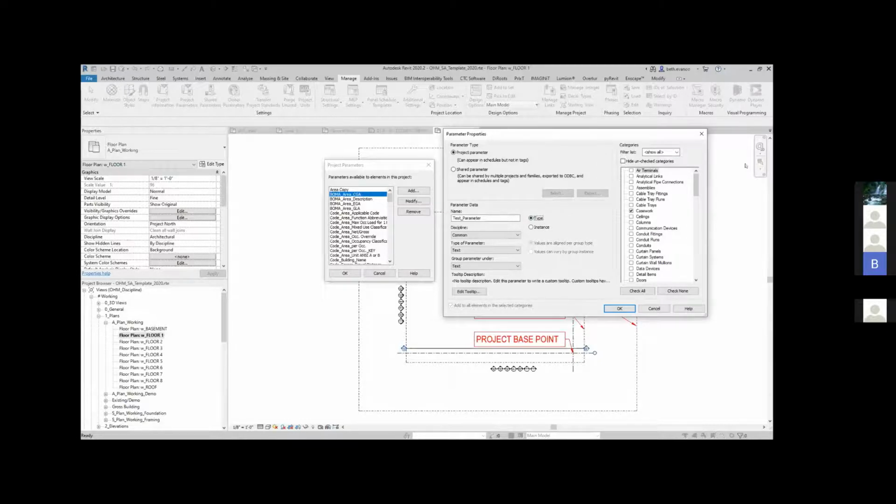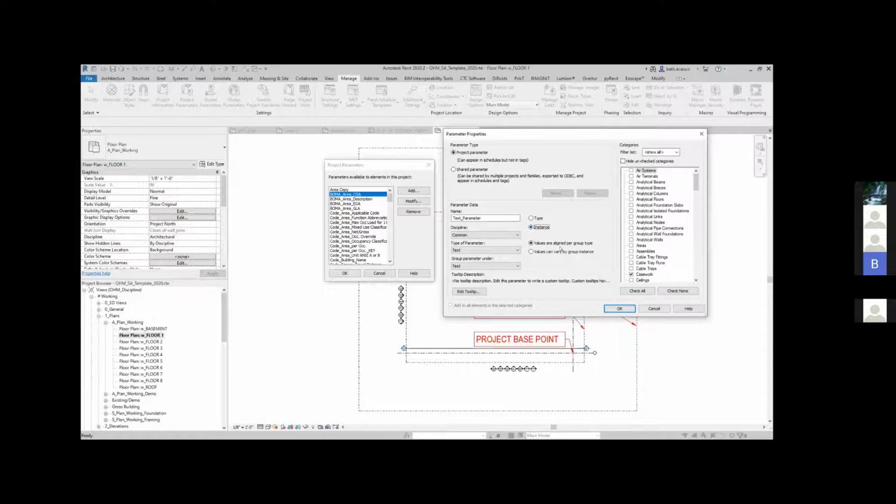If you don't see something over here that you think should be there, make sure to try testing changing that. And then these values align per group type or instance. Think of that as, you have a group of, say, a residential interior for a multifamily. If every group gets the same value, you want to check per group type. If every group might be different, then you're going to do instance. So it's the same thing as type and instance, just applying to groups specifically, and that's independent of this.